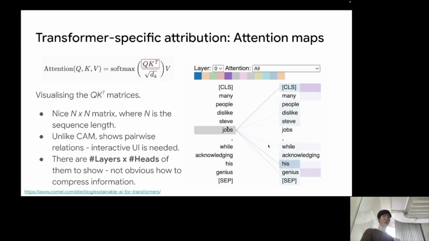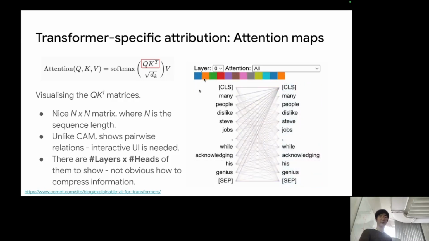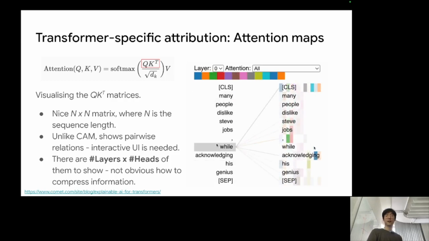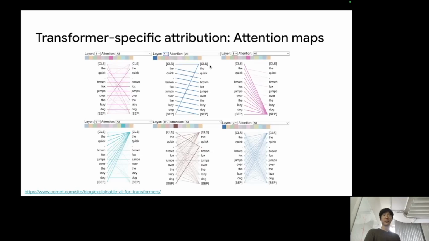So one example here that you can see is the visualization of attention weights. Color here means head index. You can choose some of the heads using this tool that they advertise. And if you hover over some of the tokens, you get to see how well this is connected to the other tokens. And you can also choose the layer. So there are a lot of them, actually.